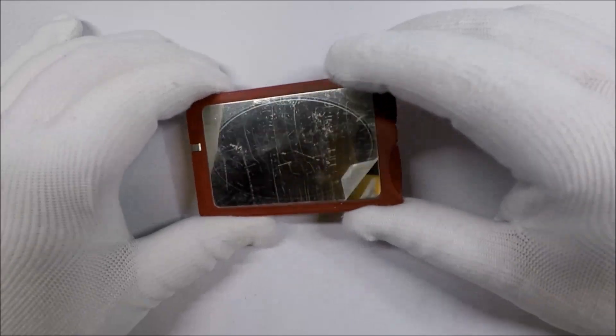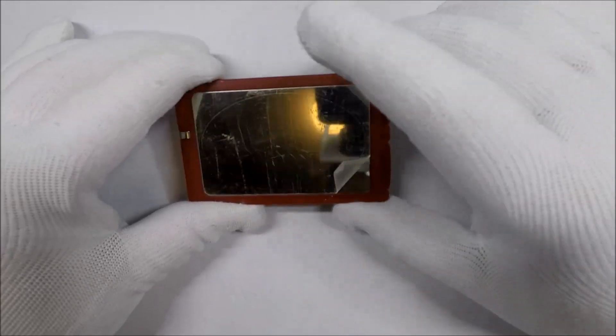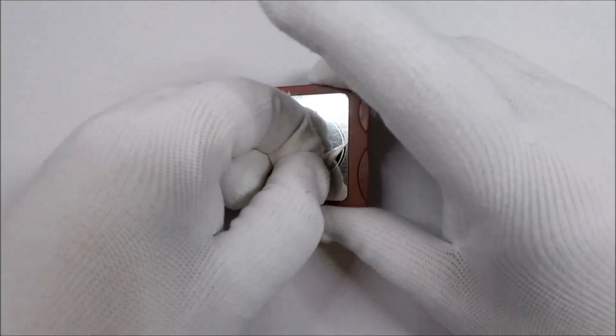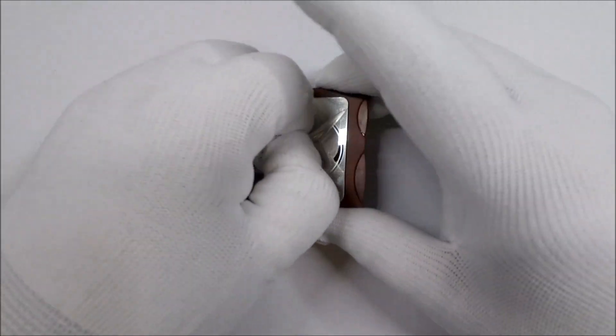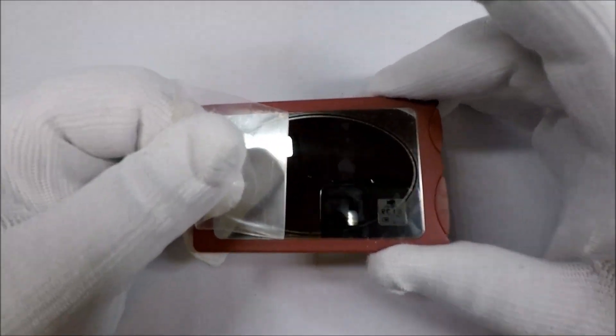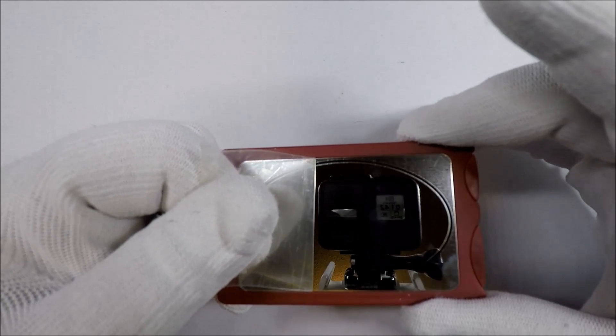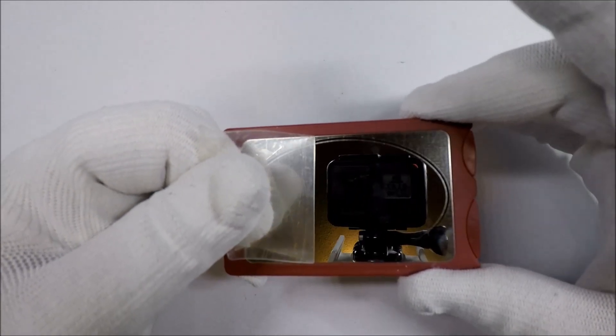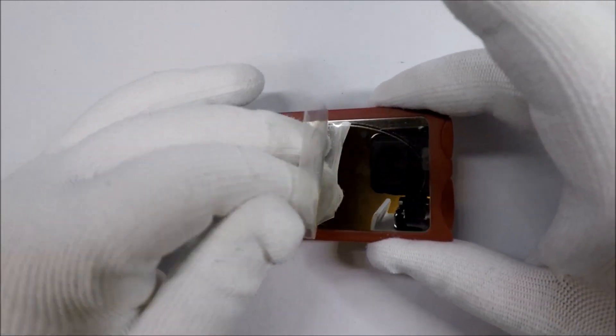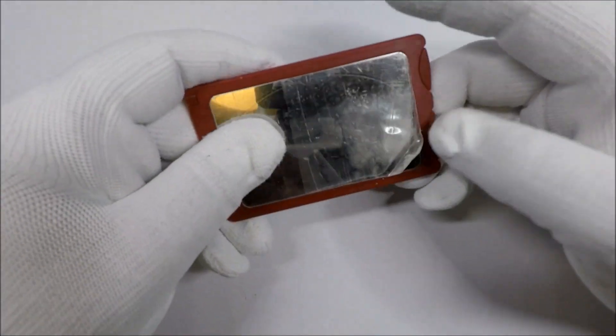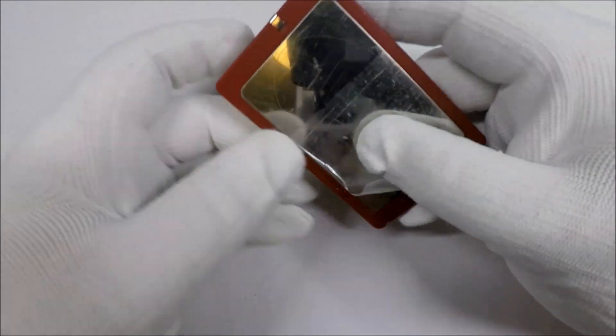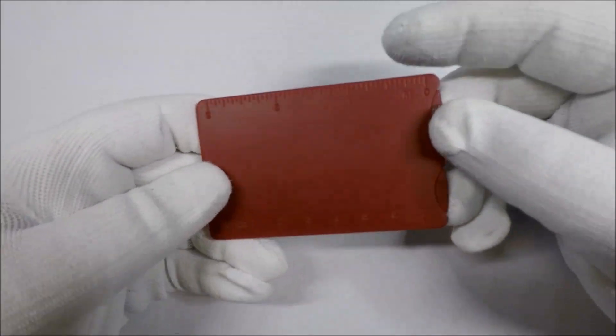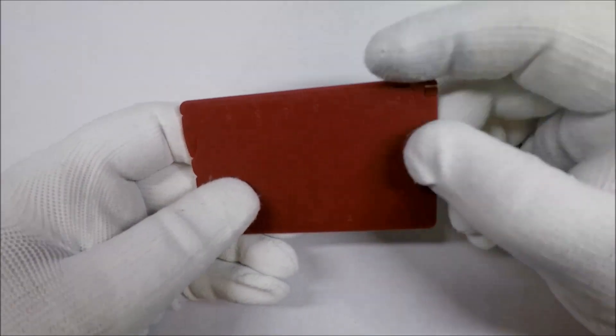So what it has is first of all, it has a signal mirror. I have the little film on it, but you can kind of see the camera. It's not a bad mirror, but I think it's intended more for signaling. You have a signal mirror, a ruler and straight edge on the back in inches and centimeters.